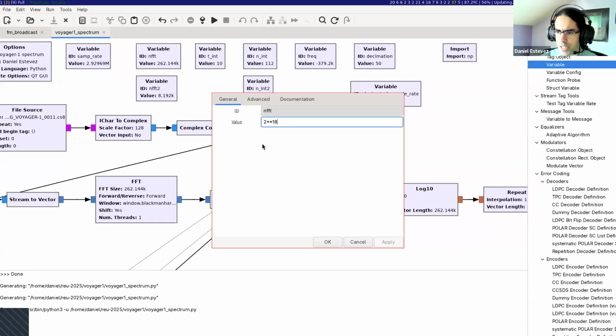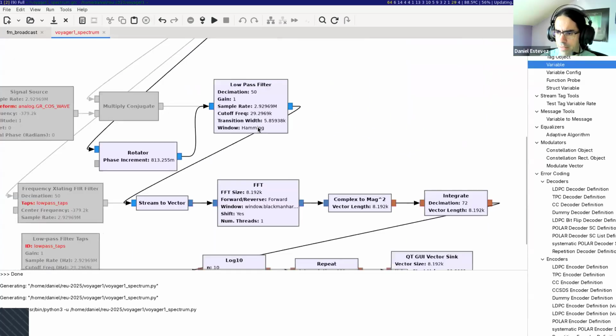The effect of the FFT size on the spectrogram for narrowband signals: when we increase the frequency resolution, the noise power per bin decreases, but the signal of interest is still concentrated in one or a few FFT bins. So we increase the signal to noise ratio. We increase the chances of being able to see the signal. So that's the reason why I have set it to 2 to the power 18.